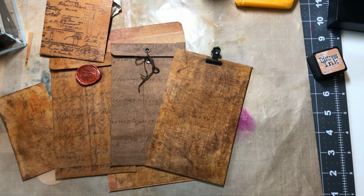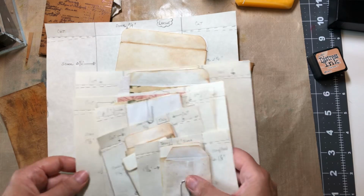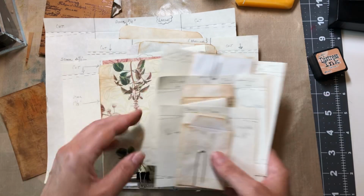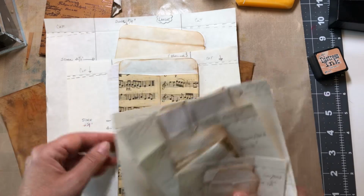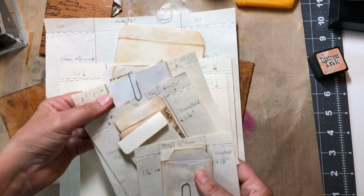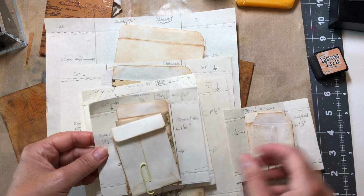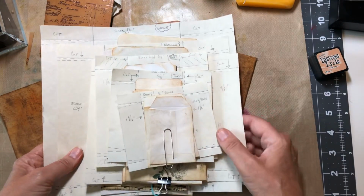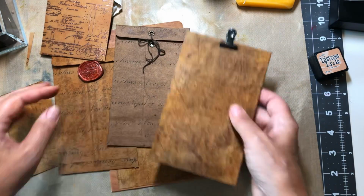So what I've done is I've made some templates for you guys, which we will go over the sizes of. I created these all in different sizes to make all these different little coin envelopes, all the way from a large to a medium. We have a small, I think an extra small here, a tiny, and a teeny. I will share with you those exact dimensions, so I could make these in a variety of sizes.